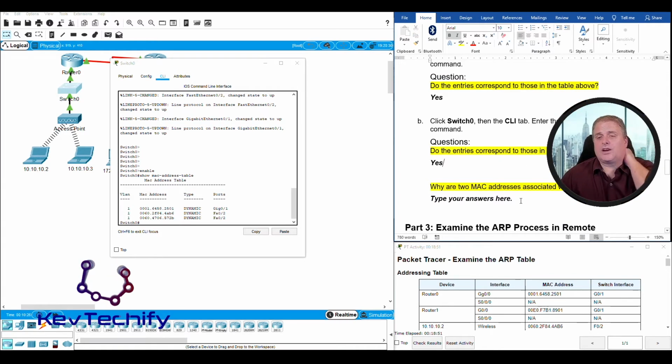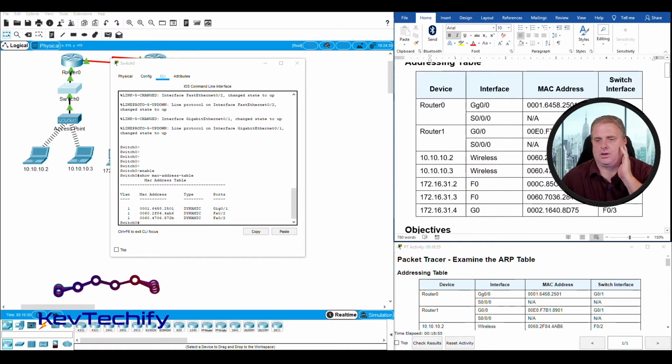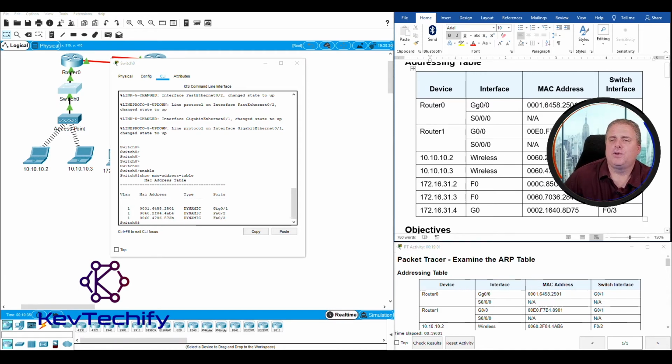Next question, why are 2 MAC addresses associated with one port? If we look here, switch interface F0/2 is listed twice. That was on switch 0 here.